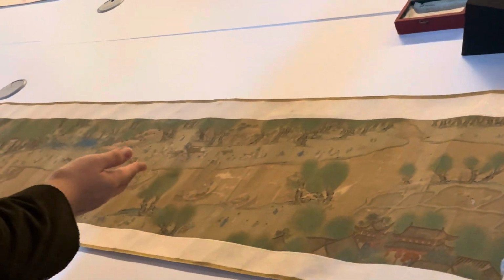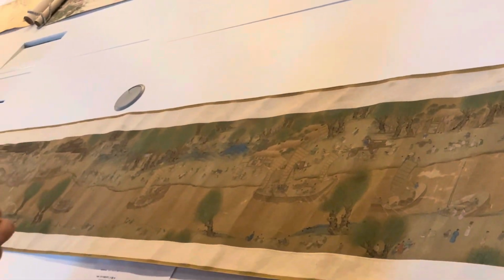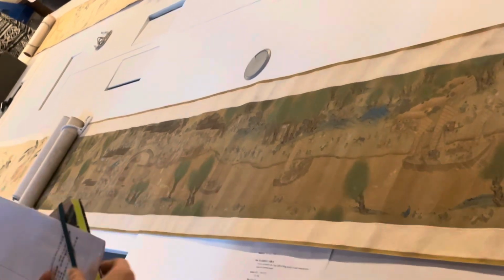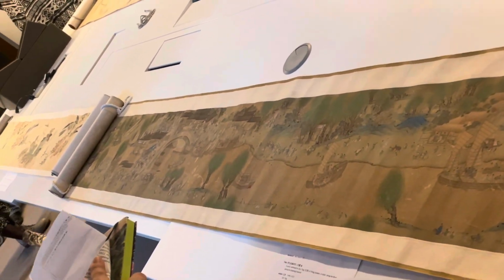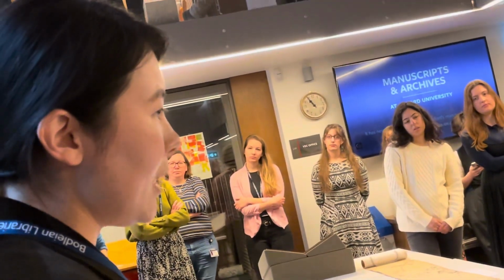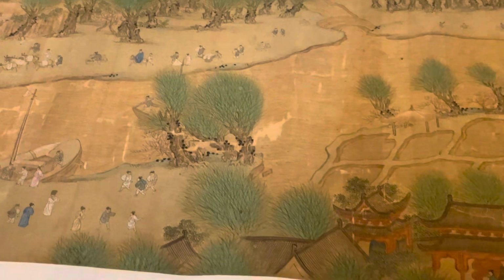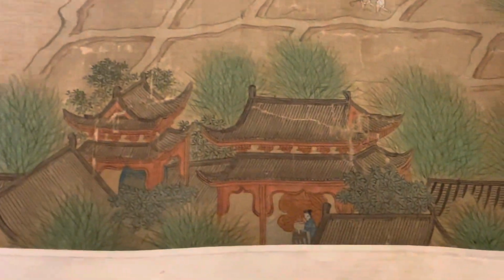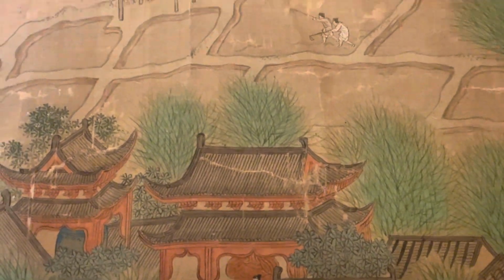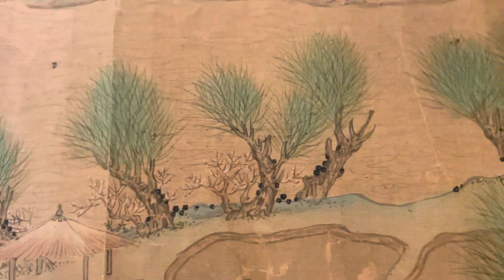And this one, although it carries a little seal on that corner, but it's not visible here, it's not spread that far, it's been painted by Qing, but we really doubt the authenticity. It's more possible that it's by a workshop during late Ming or early Qing dynasty, because the theme of the painting is called Along the Riverside during Qing Festival. It was originally painted by a painter called Zhang Zeduan in the 10th century, and it became so famous in China that generations of painters paid homage to the theme, and that's how it was probably produced.